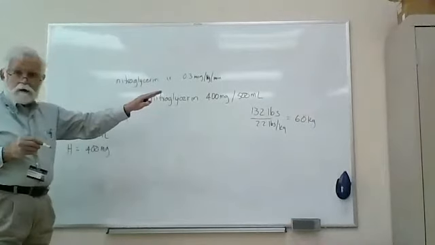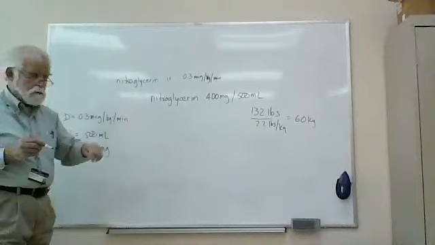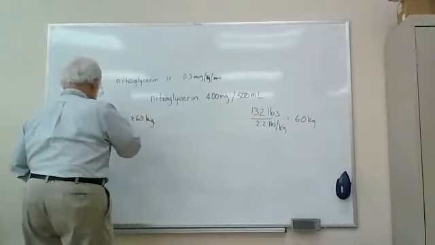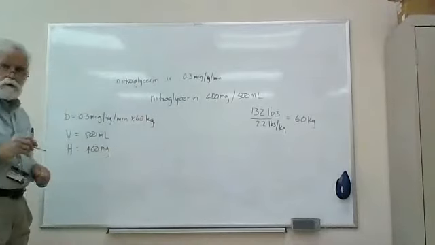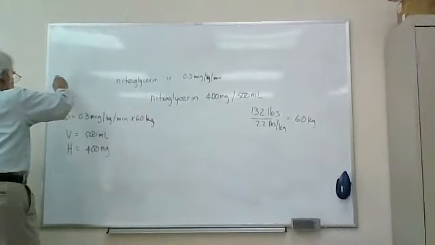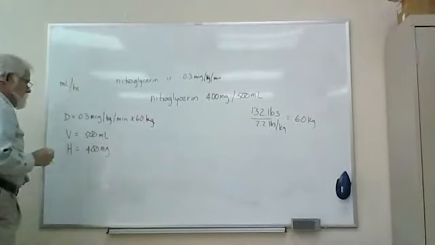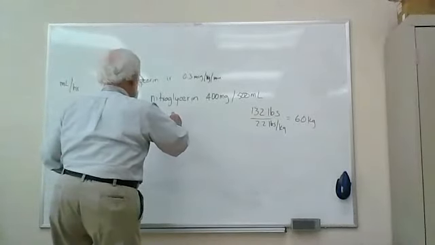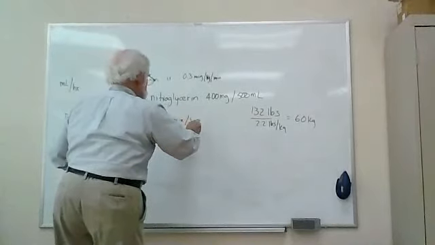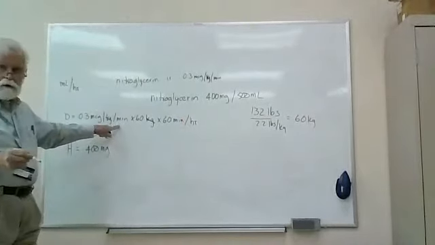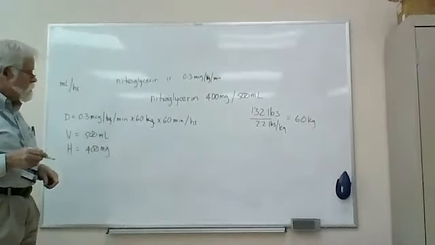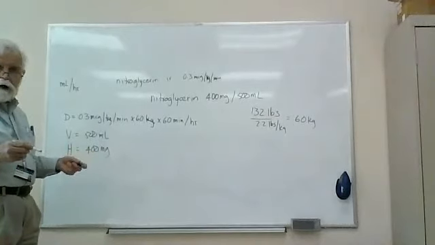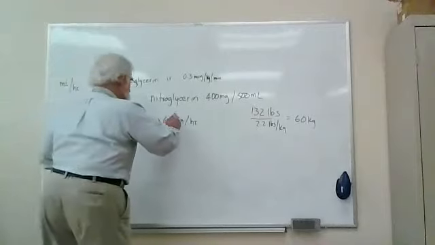Now we just discussed the fact that if you're dosing by weight, you multiply by the weight of the patient. So D now gets multiplied by 60 kilograms. We're going to assume we're working with an infusion pump, which means we want milliliters per hour. So we now have to multiply this by 60 minutes per hour. We need to get rid of the minutes. So anytime we are using an infusion pump and the dosing is per minute, then we know we're multiplying by 60 as well.